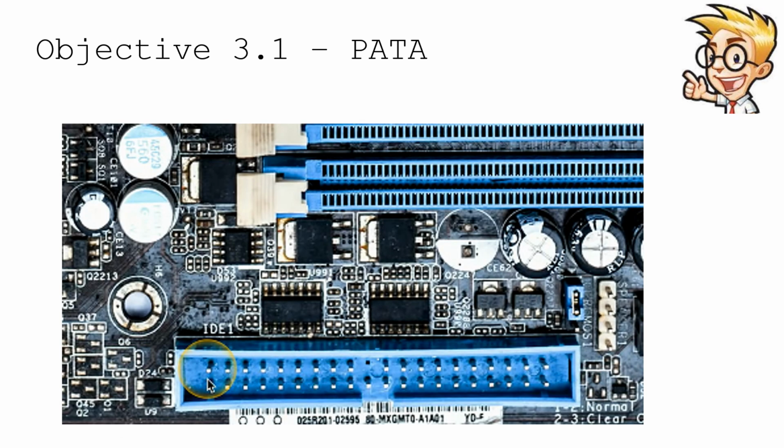The PATA connector is also quite large relative to SATA connectors. You might be already familiar with this. The motherboard has a PATA connector right at the bottom. You can see this blue one right here, and it's quite large compared to other connectors. If we take a closer look, we can see all 40 pins inside of the connector, and you'll notice that one of the pins is missing. That's because the 40-pin connector is keyed. That missing pin allows us to properly orient the cable into the right format when we're plugging it in so we don't make a mistake.